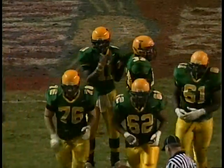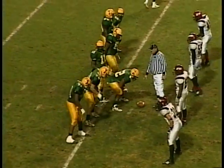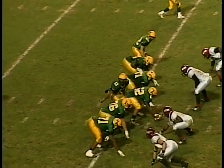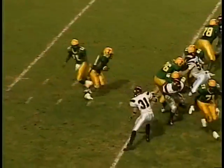You can't afford to shoot yourself in the foot. Independence is pretty good at shooting you. You can't make those kind of mistakes and hope to keep up with the third best team in America. And don't be surprised if they go deep again. They love to put the pedal to the metal. You can't double pump on an option play. You've got to make the decision.